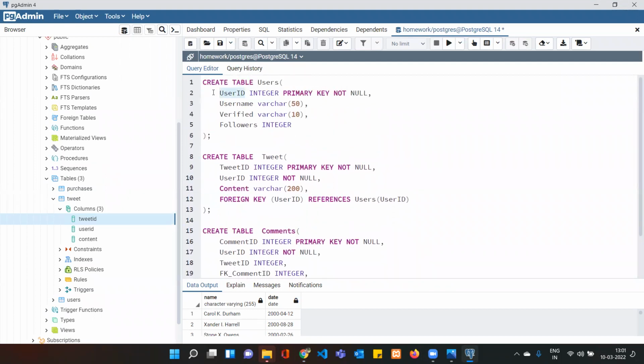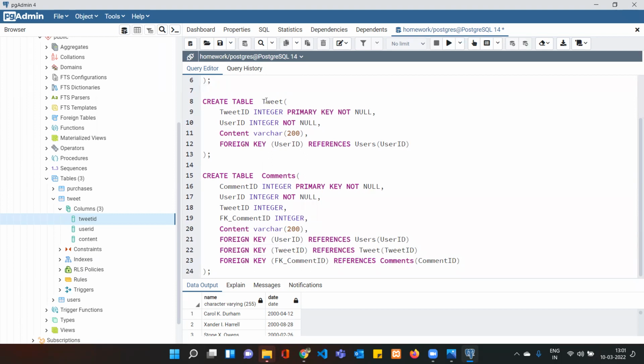You can see user ID is an attribute and it is an integer, and we are considering it as a primary key and not null. We will come back to the conditions in a little while, but focus on the foreign key now. These are the different attributes of those tables.